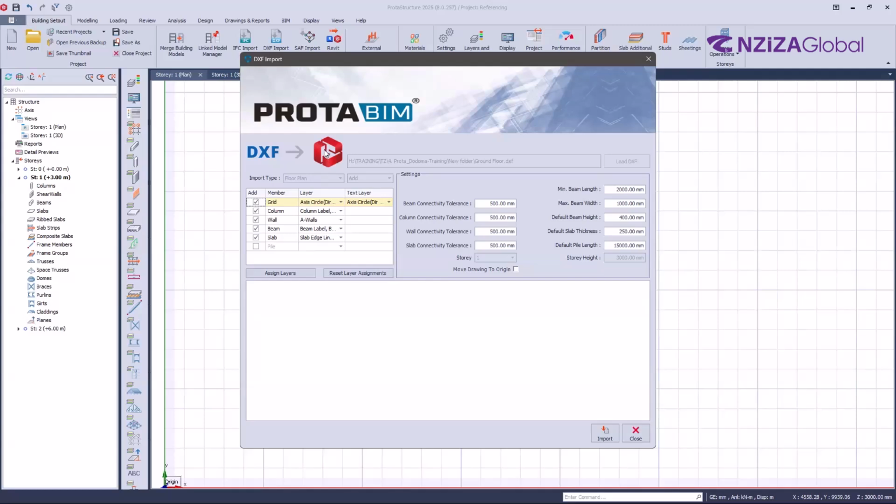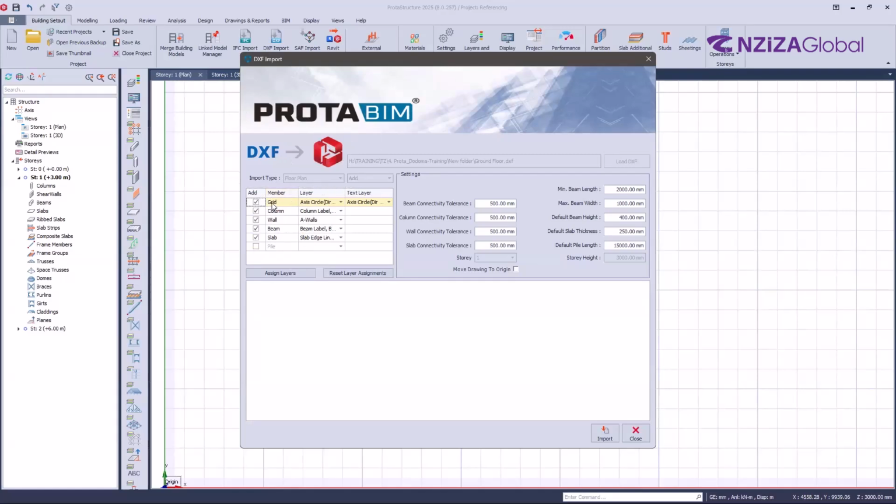Then, if you check on this list, we have different members. We have grids, columns, walls, beams, slab, and so on. So you will have to tick the members that you want to bring from the DXF to Prota.